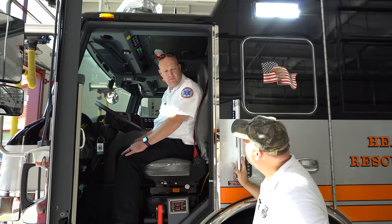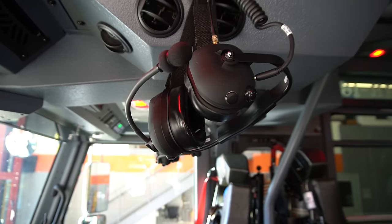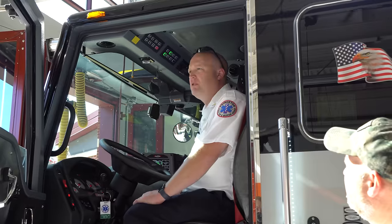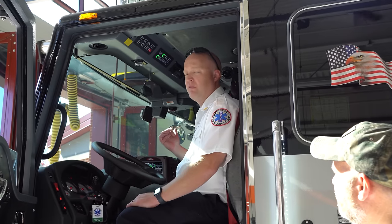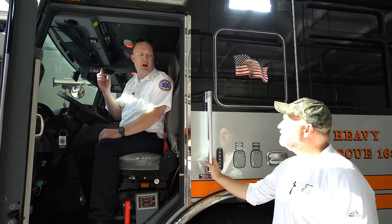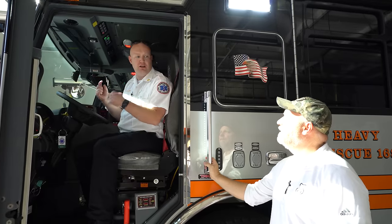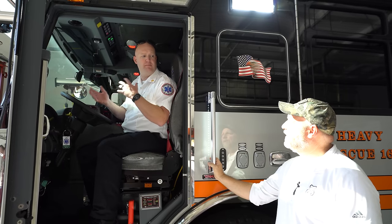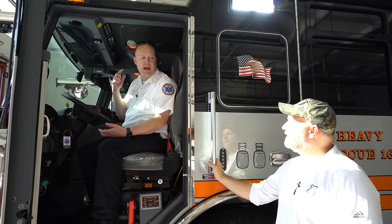I also noticed you have headsets hanging above you. What are those for? The headsets integrate with our radio system. Depending on what we're doing, it can get pretty loud, so if we're going to a fire or operating on a technical rescue scene, these are all wireless headsets. This is a new version of what we have in this truck. With the old ones, you forget it's on, it's tethered to the truck, and you have to step out and get it back in. These are completely wireless. They intercom for every seat position in the truck, so we can continue wearing them on scene and all hear each other, even on a loud scene. It also ties us back to our radio system.